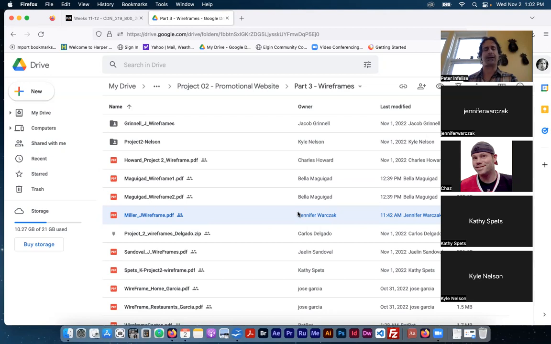I've literally only looked at 3 of these, but Shaz and Jennifer, yours are excellent looking as well. I think either one of those would be very nice examples also. But at least that'll create a baseline for us, so you have an idea of what these things potentially should look like. Not that I'm showing you this because I want you all to feel like you've got to have the same grid that Kathy has. It's far from that. It's much more about the way that the wireframes themselves were constructed. So I'm going to start with those.